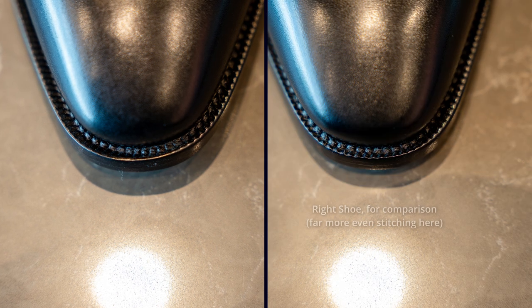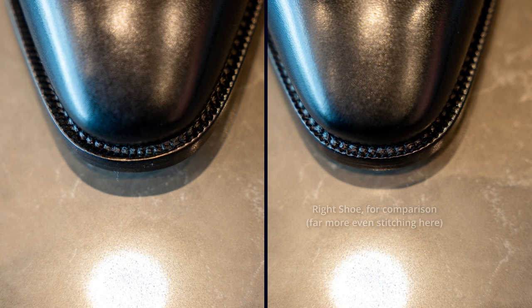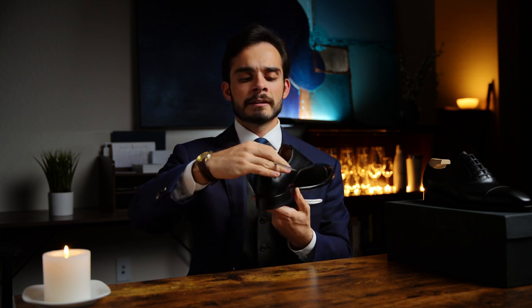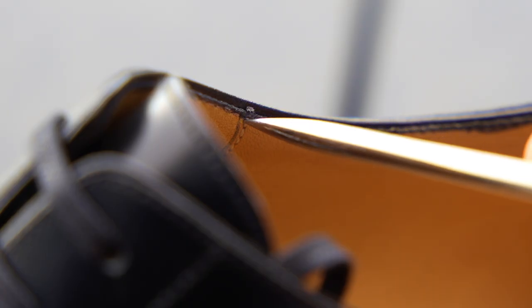On top of that, you can really see on the front of the shoe, at the toe, there's a kind of wonkiness going on with the stitching. It just waves around a little bit. You'd rather have that line be perfectly clean as it goes around the shoe. And then on the interior of the shoe, you can see there is a little bit of dye error. It's not supposed to extend beyond the stitching of the lining, but it kind of bleeds down a little bit in this one little spot. And then there's that loose thread we spoke about earlier. You can see it's just a tiny little thread that pokes out here.